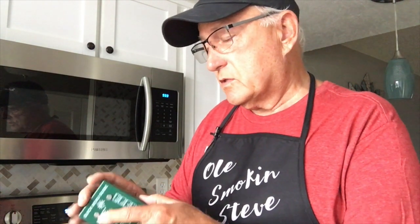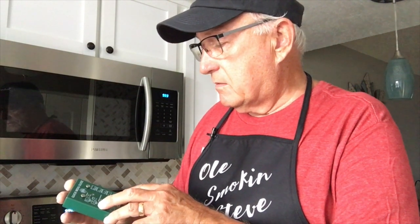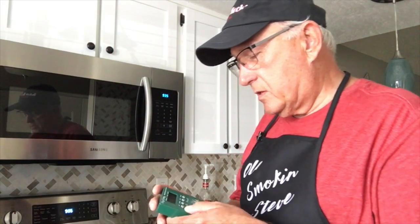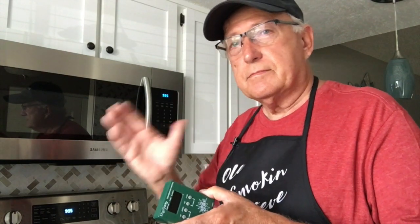And also, there's a scan mode. It tells you here on the back, pit food scan mode. So you have a choice of using the food probe or not using it. The way you would activate the pit and food scan is hit the pit and up button, and that'll turn the scan on, so it'll alternate between the food and the pit temperatures.